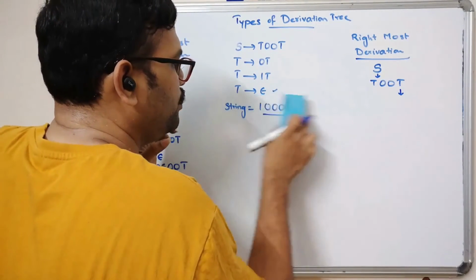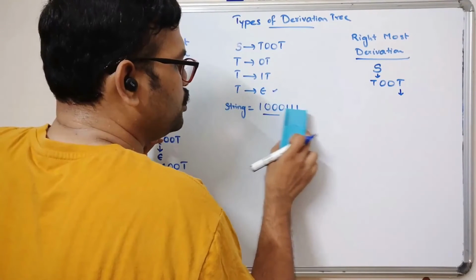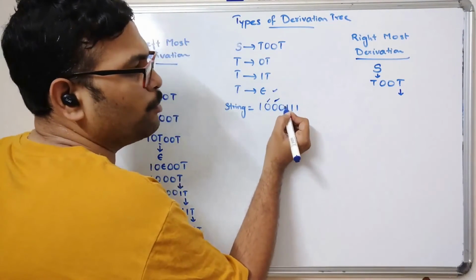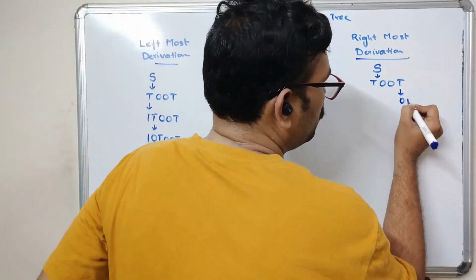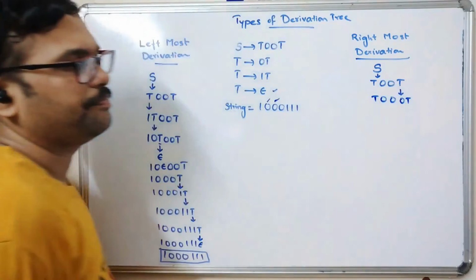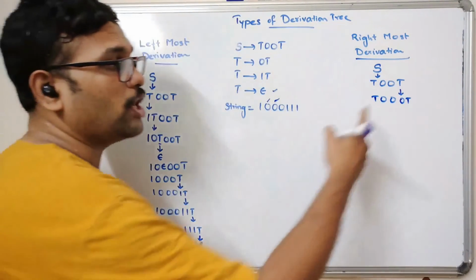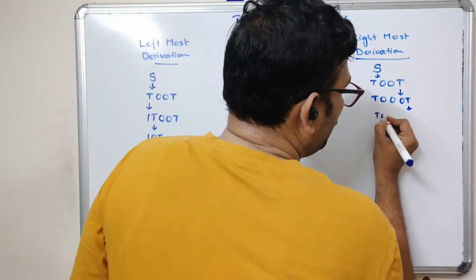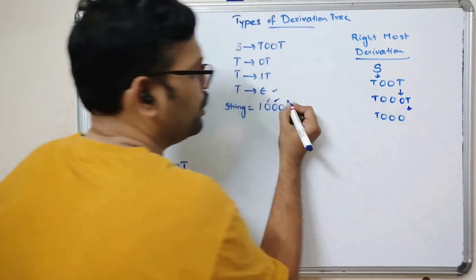So in the string, you can observe here, there is 0 0. So we need to get one more 0. So simply you can go with a 0 T. So T 0 0 0 T. Among these two non-terminals, again this one, we need to consider. So this can be replaced with 0 0 0, and next one is 1.